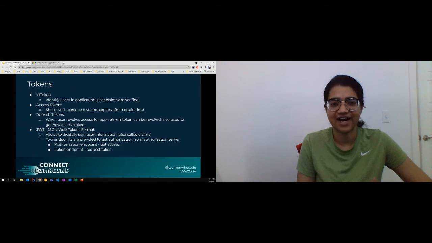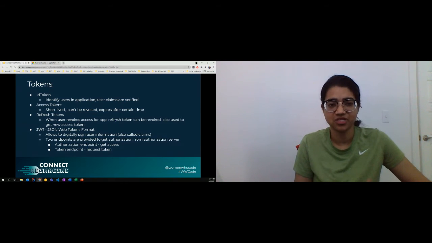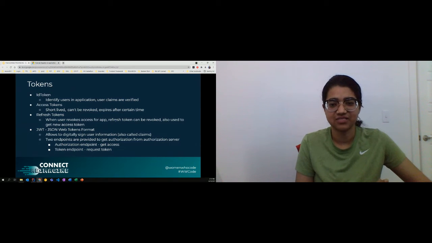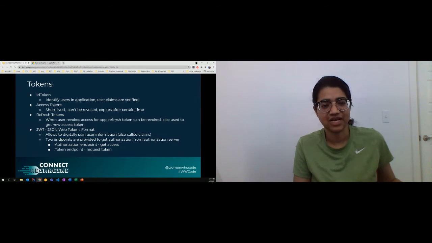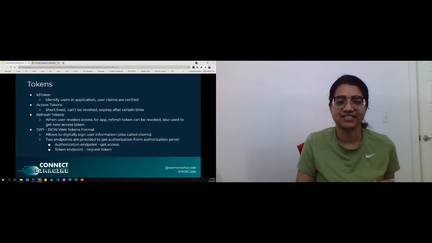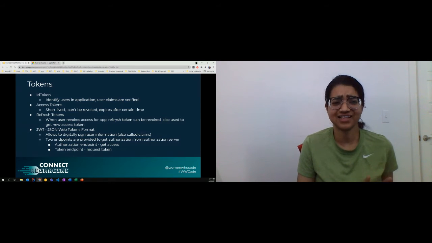The first one is an ID token. The ID token has all the information about the user, like first name, last name, or whatever you have selected, and you can change that. This will be part of your identity token, and it is verified by the issuer, Azure Active Directory in this case. And the next is the access token.